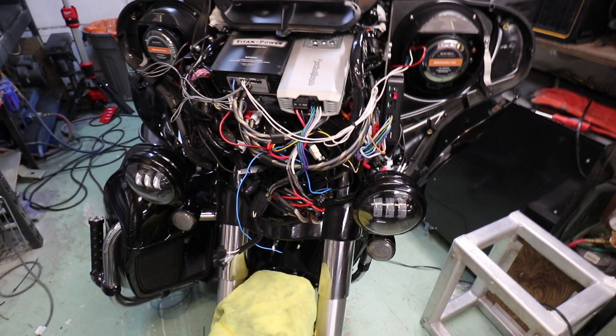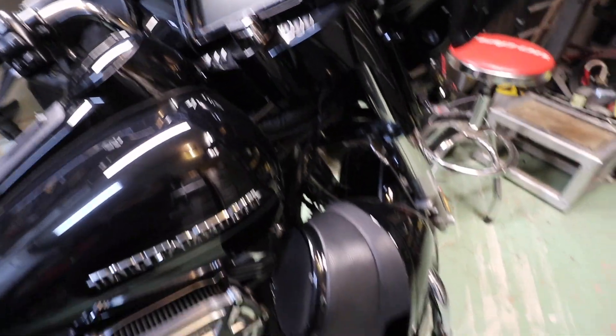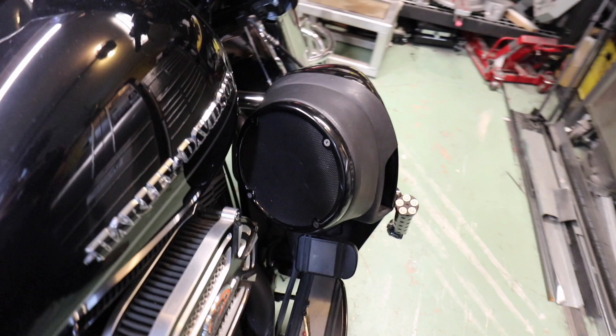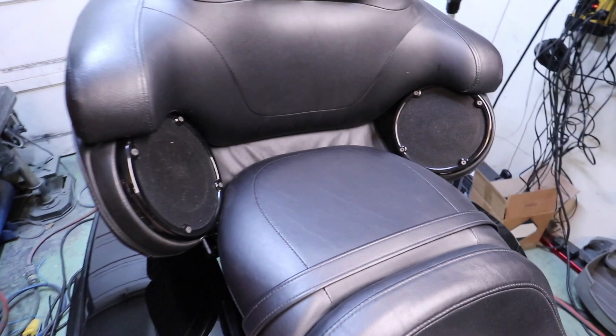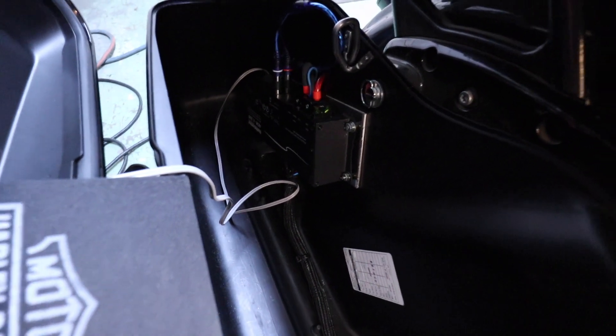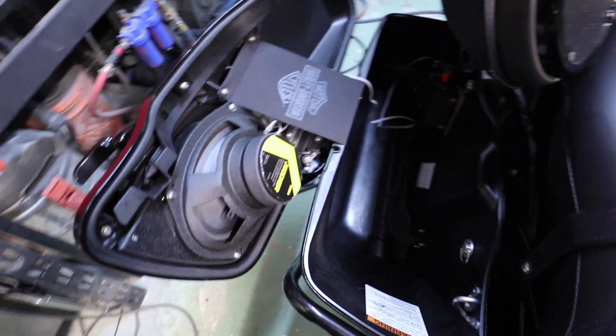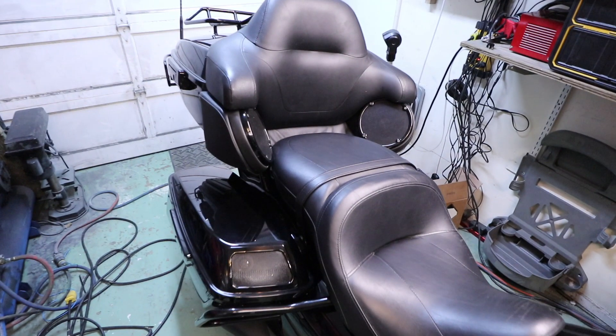The Biketronics Titan power on the left is only powering the 7.1 inch speakers in the upper fairing. The Rockford Fosgate is dialed down pretty good because it clips — it's powering four 80 watt 6.5 inch speakers: two in the lower fairing, two in the tour pack. In the bags, I have an amp in each bag — they're an Audio Control, one by 300. They're 300 watts at 2 ohms, 175 at 4 ohms, and they're each driving a 4 ohm 150 watt Kicker 6x9. These sound really good. The whole reason I'm updating the front end is because the back end was overpowering the front end when I was riding — so more power in the front.